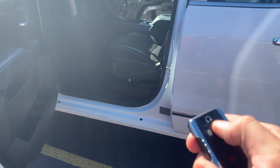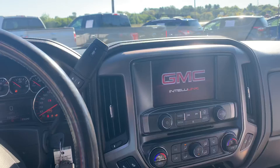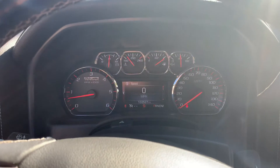We've got one set of keys for this one. It has remote start. This is the most sought-after configuration — if somebody's looking for a Sierra and they're not looking for a Denali, they want the All-Terrain Package, because you get the center console, the heated seats, the big screen. This one has 133,000 miles on it, and honestly, you couldn't tell.